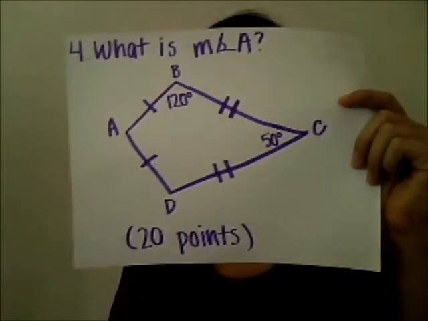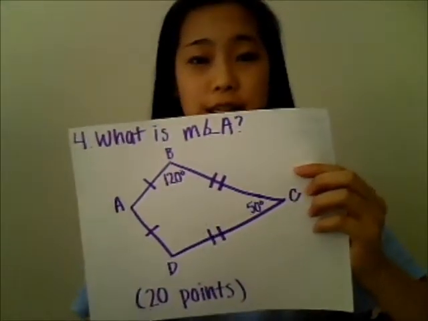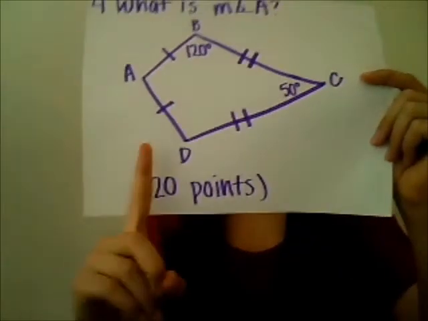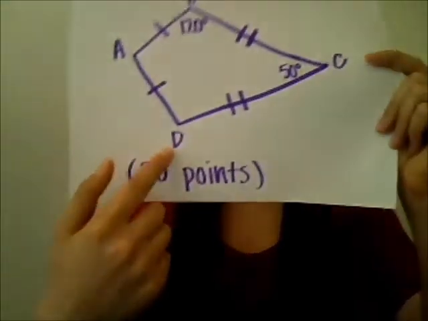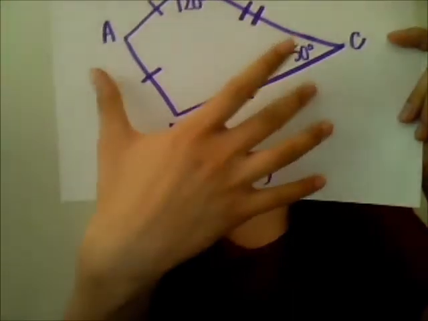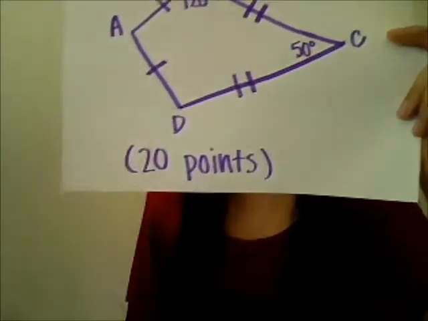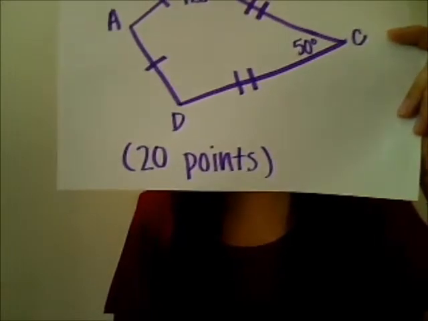Next question. Angle A is 50 degrees. It's the same as angle C. Wrong. You just made a common mistake. In kites, there's only one pair of congruent opposite angles. Angle B is congruent to angle D, so angle D is 120 degrees. Angle C and angle A are not congruent. Since there are 360 degrees total in any quadrilateral, angle A would have to be 70 degrees. Sorry, you don't get any points for that.